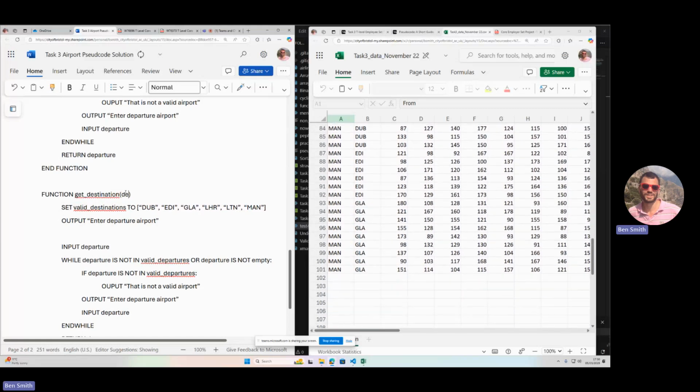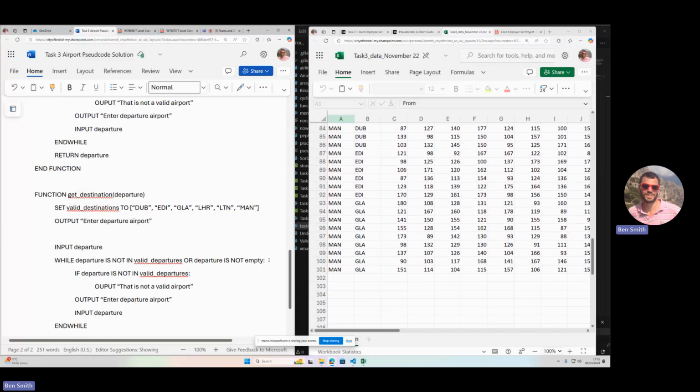One thing we are going to pass in is the departure airport, because another check we need to put in here, not only is that a valid destination airport, but obviously the destination cannot be the same as the departure.